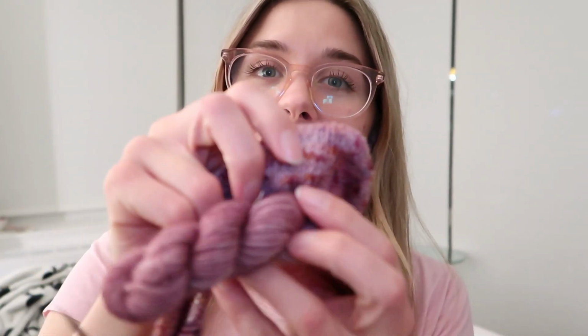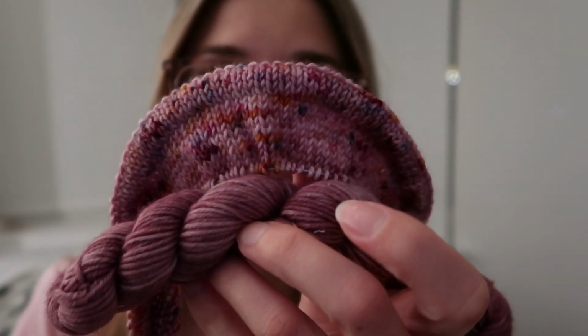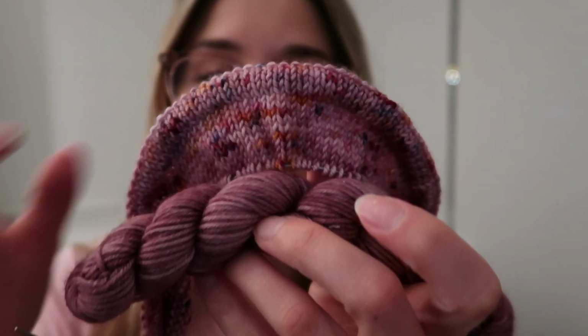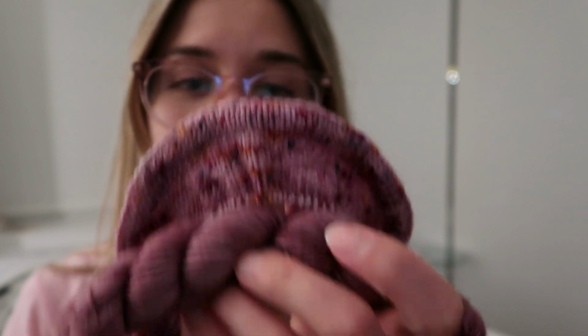But this is the first time I had day 1 and day 2 next to each other. Check this out. They're going to go so nicely together. Basically, the base of this is pretty much this color. So I'm excited about that. I'm feeling, at least from the first 2 days of both Advents, that I've made the right choice on the more cohesive one with the pants and the more different colors for the blanket.